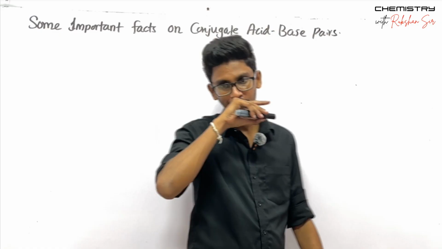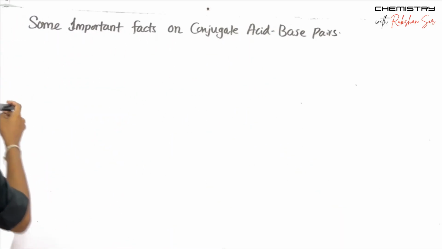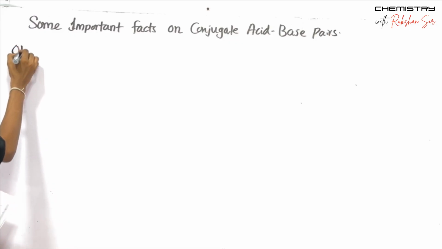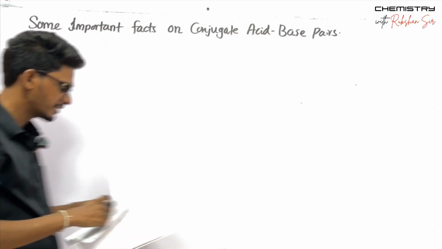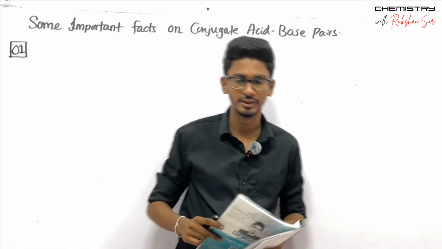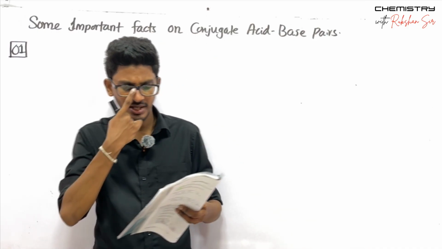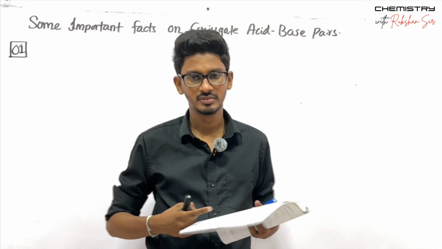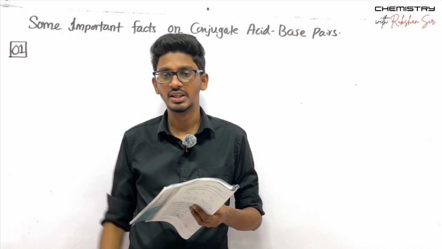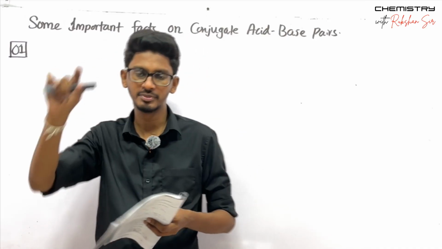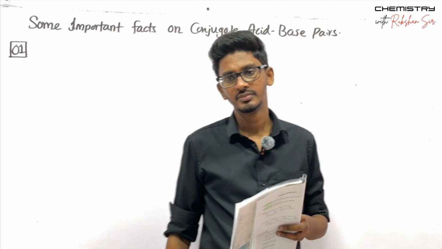So for the first thing there, see what it says. The first fact at page number 3. Let's go to that and then I'll explain the stuff. If an acid is strong, its conjugate base has no measurable strength. Just highlight that statement, then I'll explain.